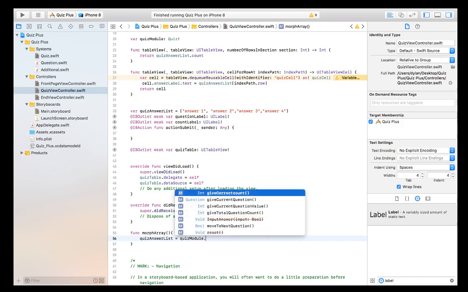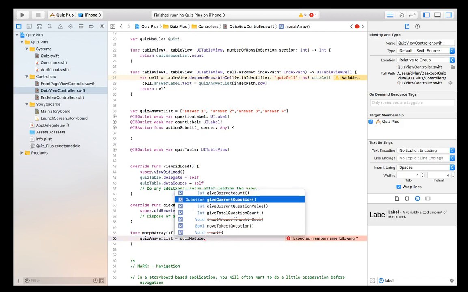You have all the functions: give current question, give questions, and so on. We're using quiz answer list. So give current answer. I need the answers.